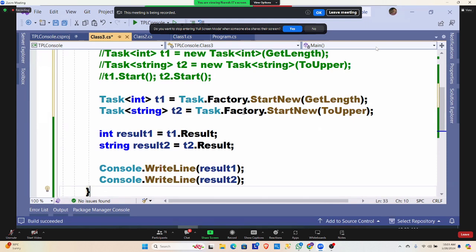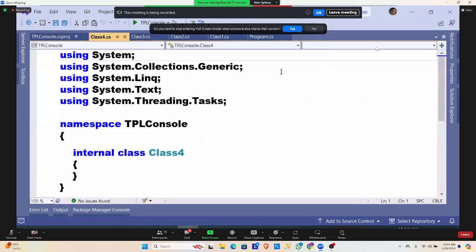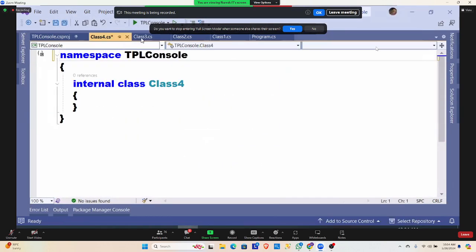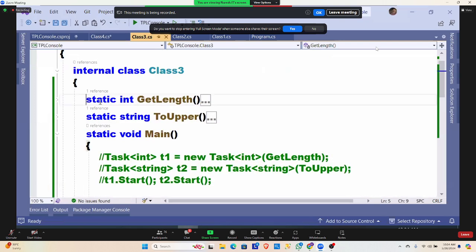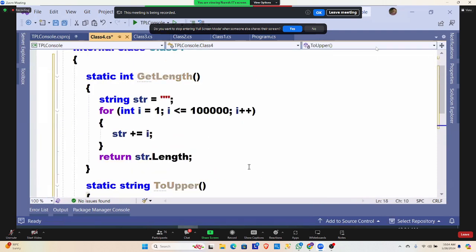Now my next example I'm showing you is how to call parameterized value returning methods. These are non-parameterized, right? How to call parameterized value returning methods. Okay. Observe. I'll copy the same 2 methods here. Now see, these 2 methods are static now.